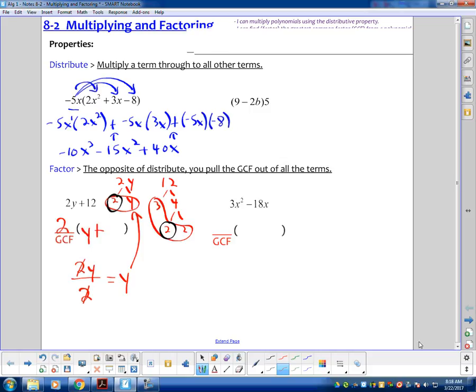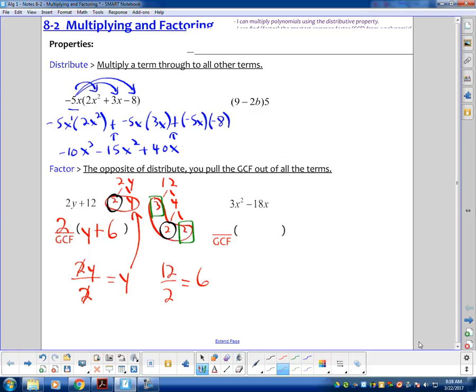And here, if I were to take 12 and divide it by 2, I would be left with 6, which is exactly the product of what's left over. If I take here the 2 times the 3, I end up with 6. And so that's what's left over after dividing the term 12 by my greatest common factor 2.